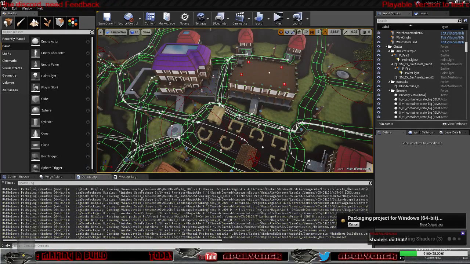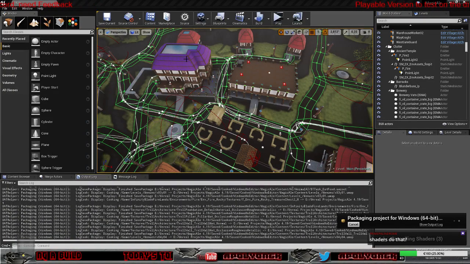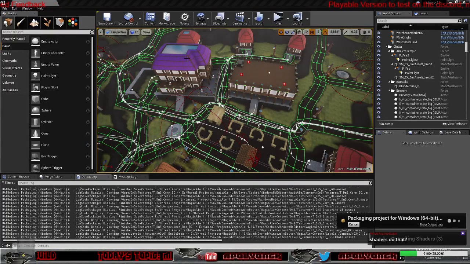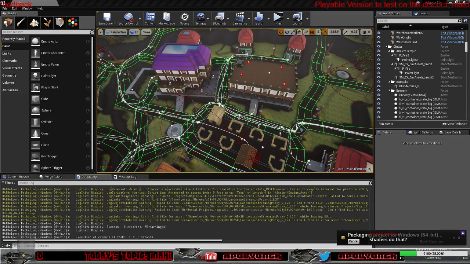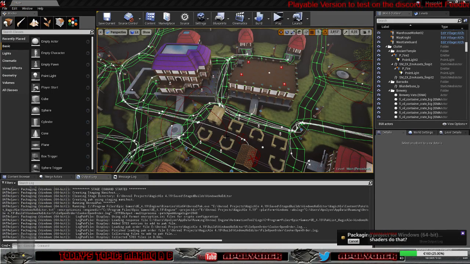Shaders are the graphic stuff. So each of these materials here, each of these surfaces has its own shader. And this is what these shaders were. And they needed to be recompiled and recreated, basically.